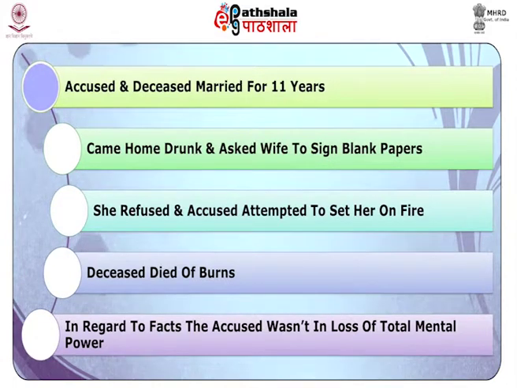Next is Mavari Surya Satyanarayan versus State of Andhra Pradesh. The accused and the deceased were married for 11 years. He was an alcoholic and quarreled often with her. One day he came home drunk and asked her to sign on some blank papers. When she refused, he pulled her by her hair and dragged her into the room and attempted to set fire on her. The deceased put out the flames and tried to run away. The accused again pulled her, poured kerosene, and set fire to her. The deceased died of the burns.